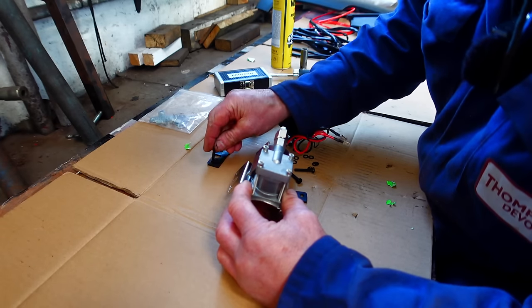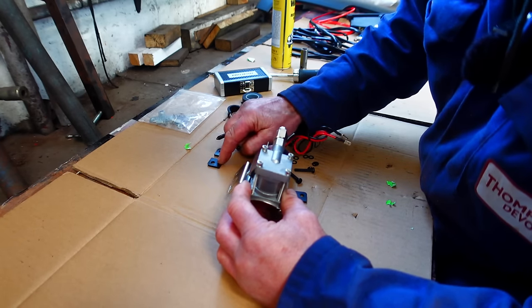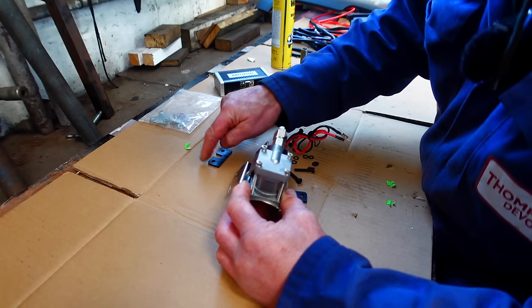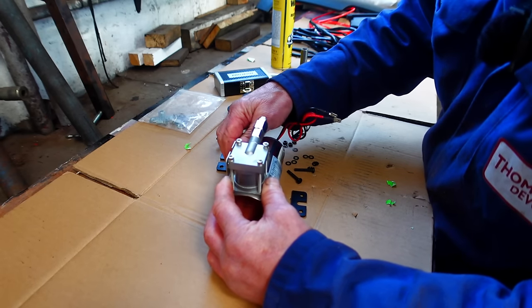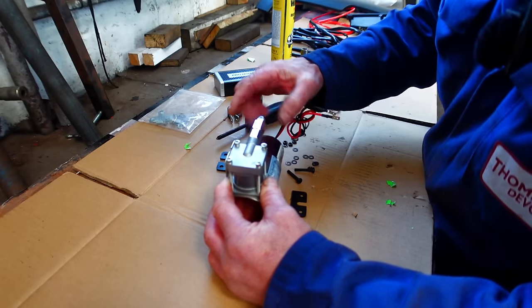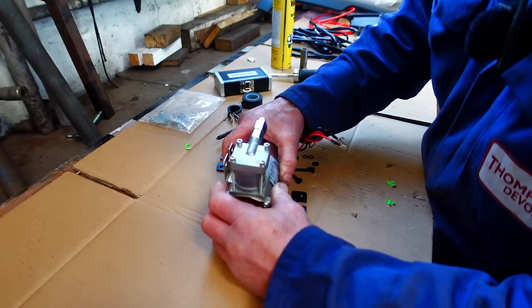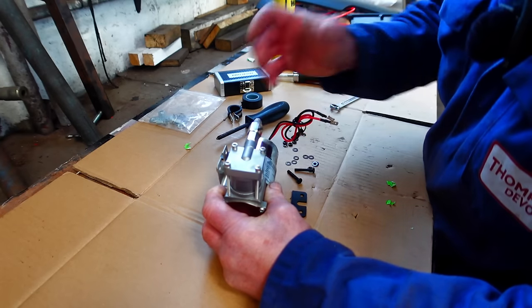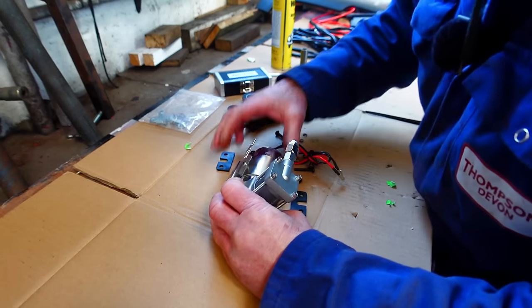I might be upgrading to some 6mm little bolts, I think, with possibly on the outside some repair washers, penny washers style. So I'm just going to roughly get a vision of where this is going to go, mark it up roughly, and get the position of it. Then I can take this off, and with a bit of luck, I can take that screw out and just slide that off.